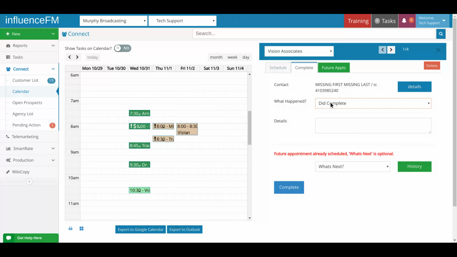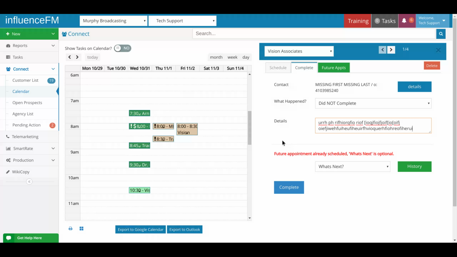Now, when would you want to use did not complete? Well, when the client's on vacation for the next 6 weeks, or they got sick and they're in the hospital or something, then you may want to use that. Then you'd want to explain to your manager, hey, look, I'm not neglecting this person, but they're on vacation for the next 6 weeks. And that will get emailed to your manager in a report.